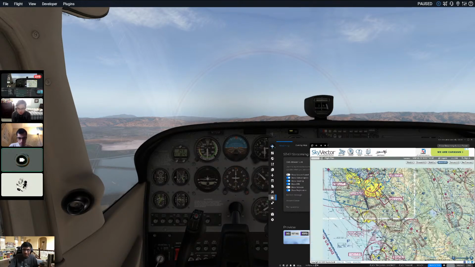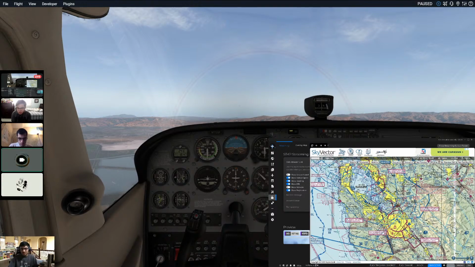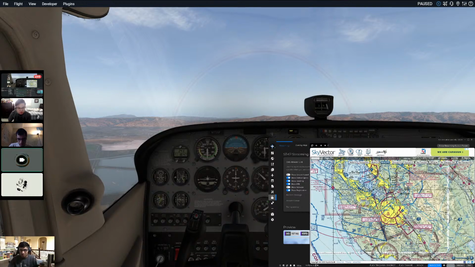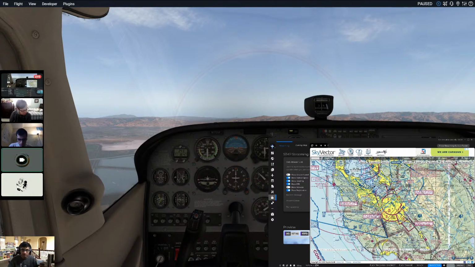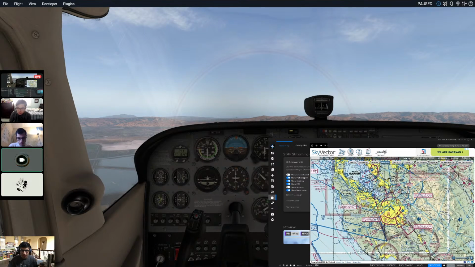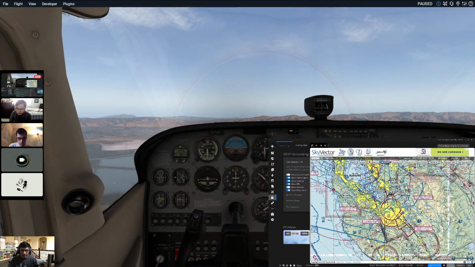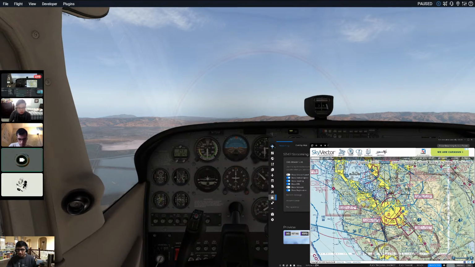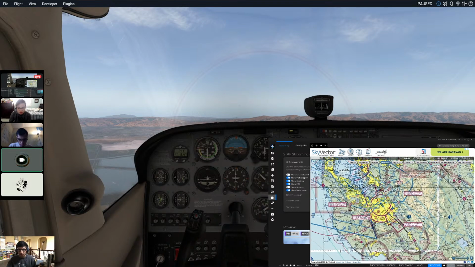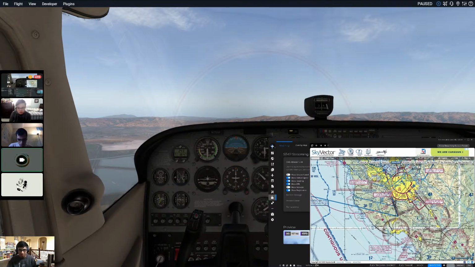Let me go back to the Bay Area though. So we just took off from San Jose International Airport. I wish I had a pointer for this, but if you see the little cross, the pointer in the middle of the screen, I'm putting it on top of San Jose Airport right now. As you can see, all the major airports are colored in this bluish color, and they either have lines on them or they're circles, like Reid-Hillview, or sometimes they'll be purple.